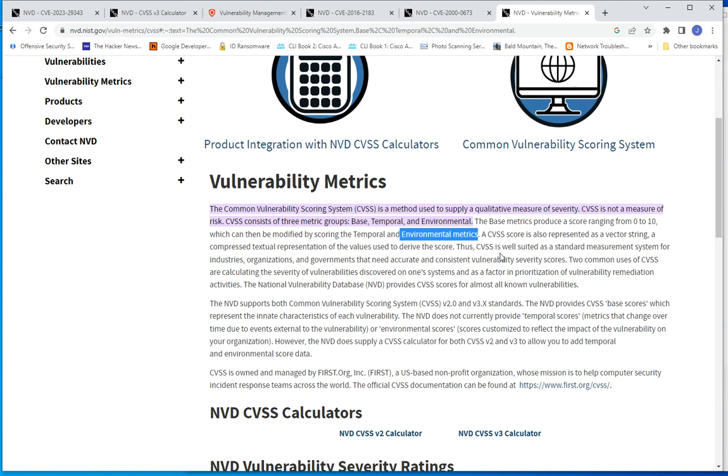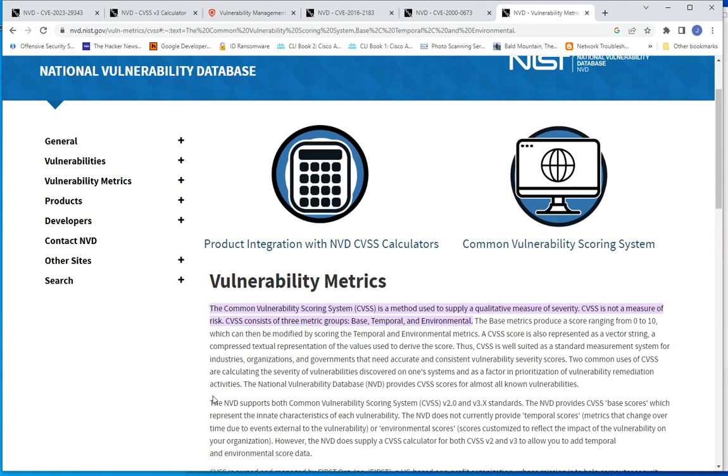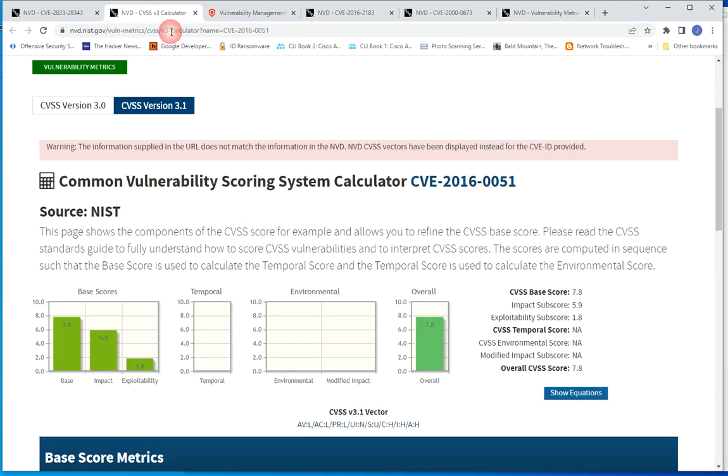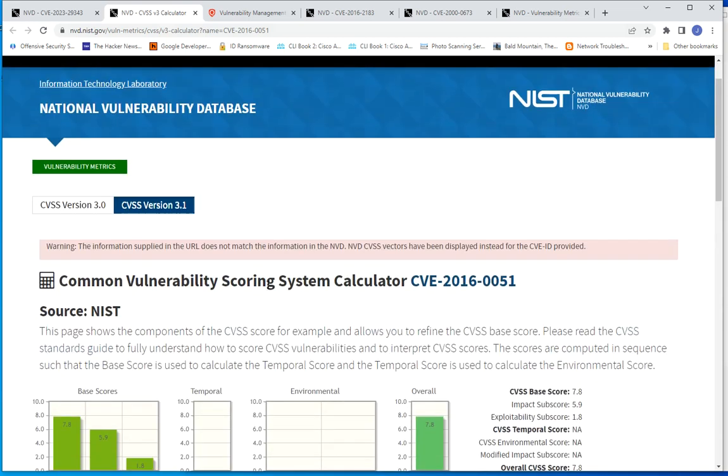Maybe you work in a very unique, maybe a nuclear medicine kind of thing, or a nuclear plant, or something like that, right? That you have to maybe create your own customized vulnerability scorings based on other factors outside the base factors. Then you would be able to calculate the vulnerabilities right here.